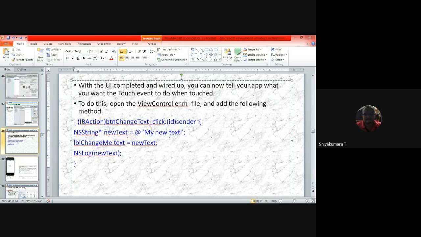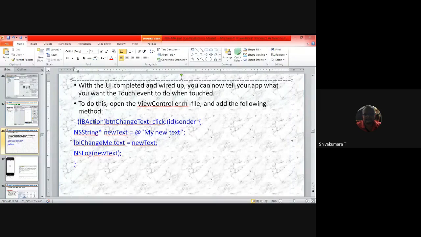See, LB action is label action, button change text click is the method you are defining, colon, sender. ID is the parameter you are passing to the method, sender. Click is an on-click event.